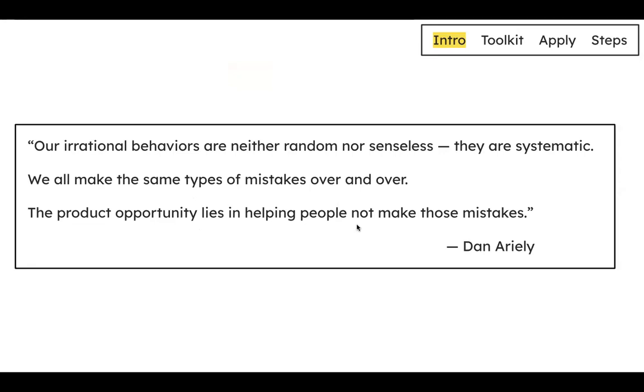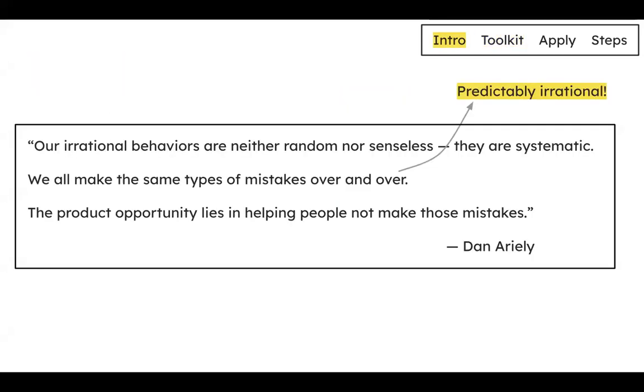So what is good is that we're irrational, but we're very predictably irrational. So you can predict how irrational we're going to be, right? So it's the same type of mistake over and over. And there's this book by Dan Ariely, who also said this quote, called Predictably Irrational, a great book. I would recommend it. It's a nice bedtime read, so you can just quickly read it. It's a fun book.